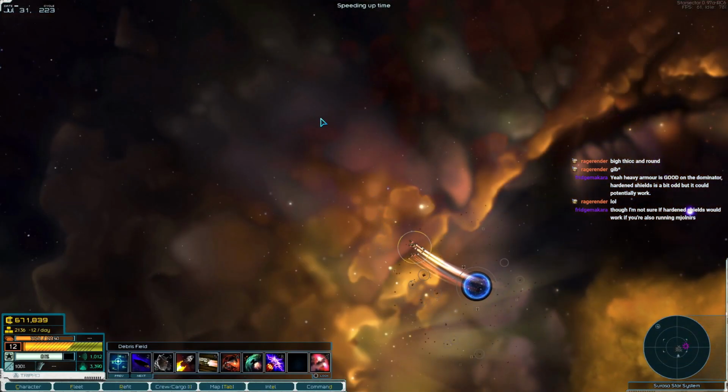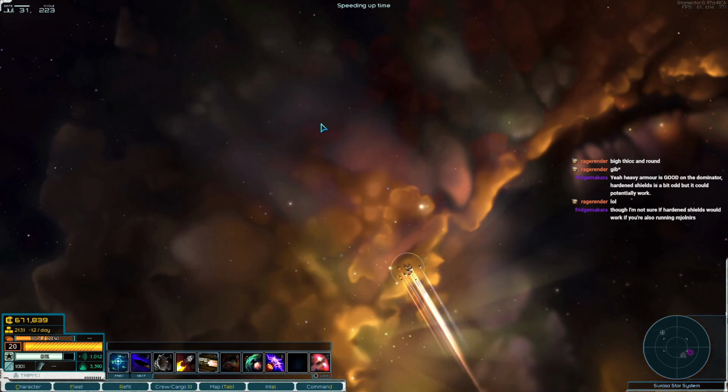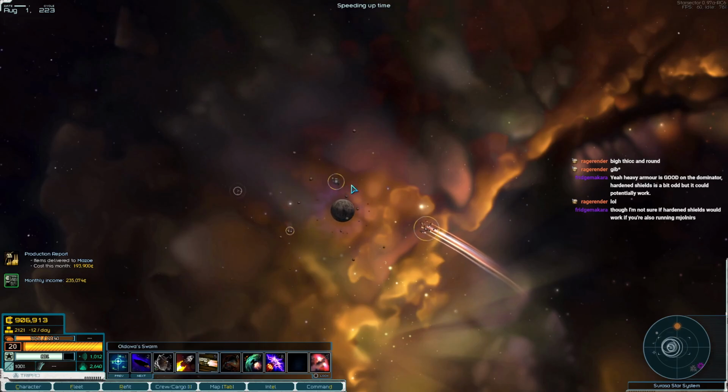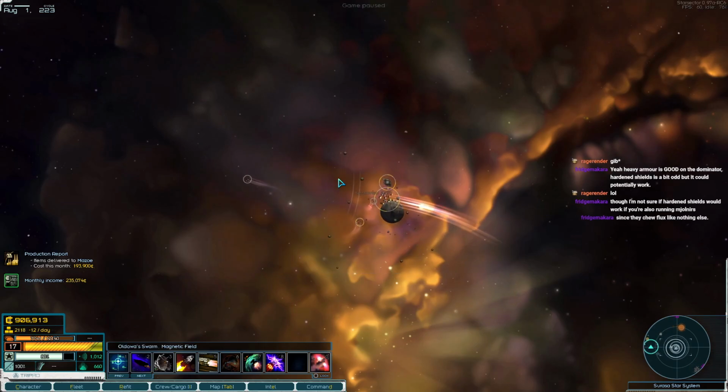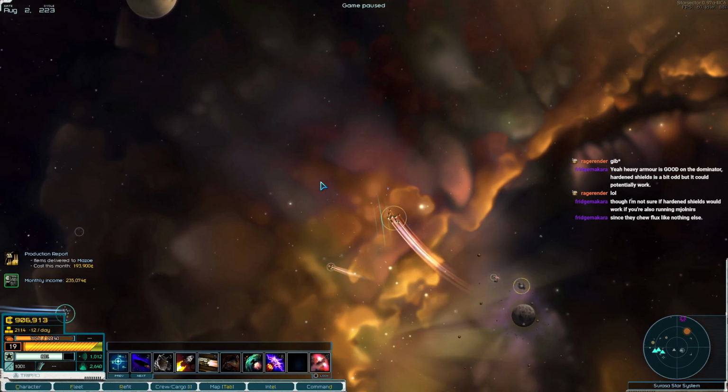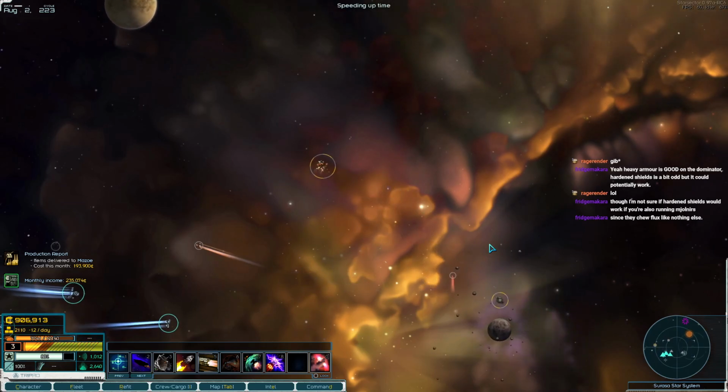Okay. So let's try to drag, like, one remnant fleet over. Not all of them, but just, like, one of them. Just a singular fleet. Yeah, this is built. It's not dying right now. Sure, hardened shields work if you're running Mjolnir since they choose. Yeah, that was my, like, my worry.